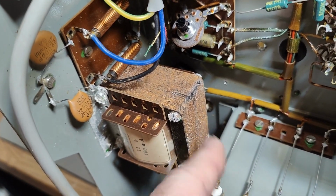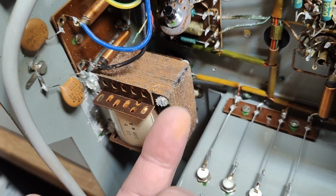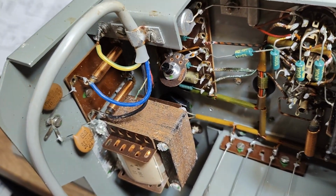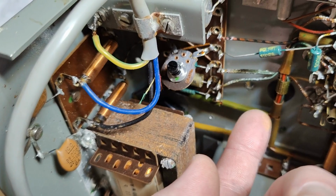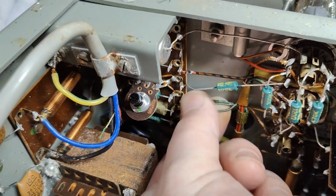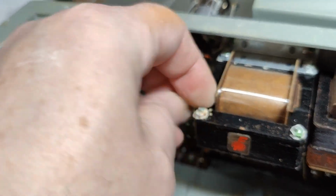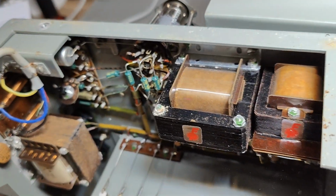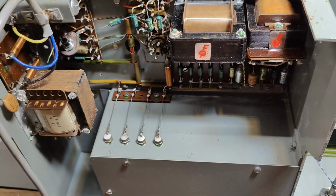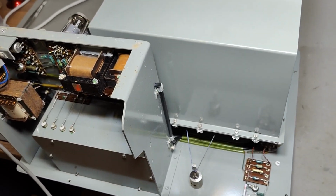This is of course iron, and that is just normal rust. And so this reveals this unit was stored in a nasty wet shed or something like that. We also got some corrosion on wires even. This is not a good start. But anyway, I need to go and look inside the different boxes, and then we'll see.